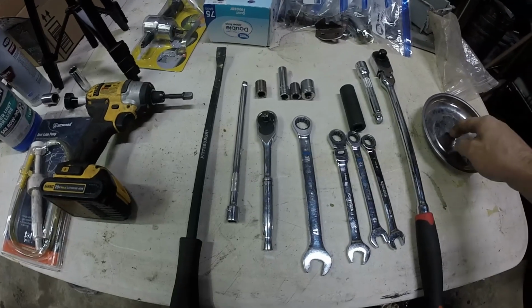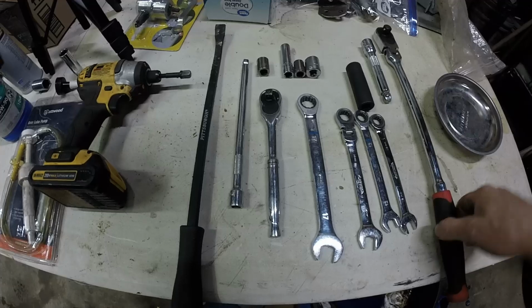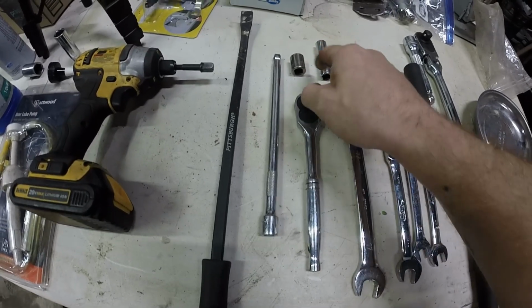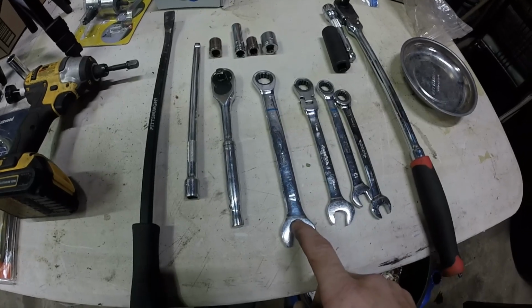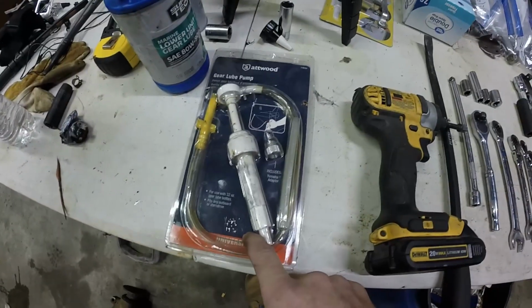Alright, excuse the dirty workplace, but here are the tools you should be using to remove your differential from your S13 or S14. Alright, starting from right to left, this is always good, a magnet bolt holder or tool holder, however you want to say that. It's a little bowl, a half-inch ratchet, an extension just in case, a 17 millimeter socket. Then a 3/8 inch ratchet, an extension, a short 12, a long 12, 14 millimeter, short 17 millimeter. Wrenches, you want a pair of 12 millimeter, a single 14 millimeter, and a 17 millimeter. A pry bar helps, and then having an impact sometimes helps getting those axle bolts out, and then a lube pump. So that's what you should be using.